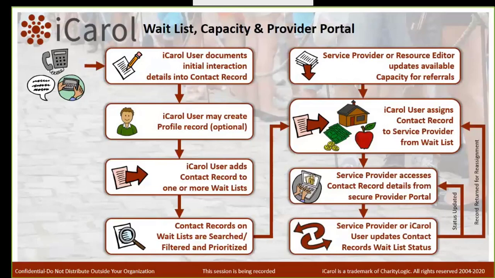The exciting part of this closed loop referral workflow is that your service providers can then share with you their capacity. So they're telling you that they can take 5 referrals today or 10 referrals this week. In addition to moving contact records through various configurable waitlist statuses, so they can say that this person they're attempting contact, they've enrolled them, they're accessing services, until they eventually graduate or move on from that programming.